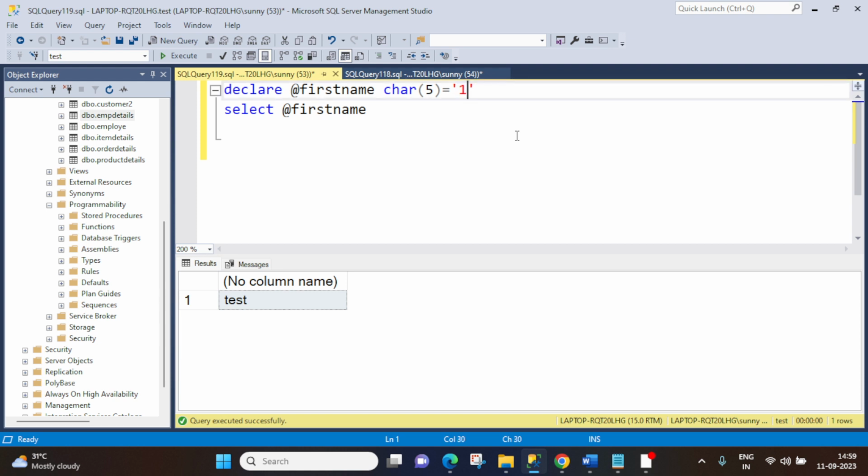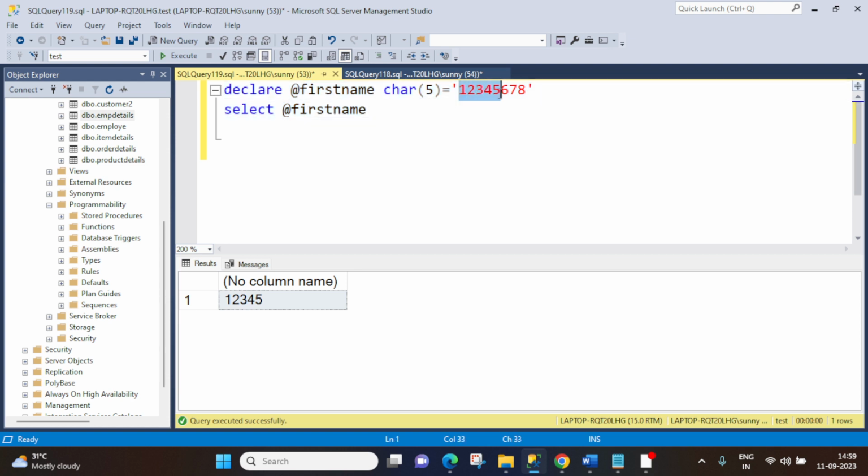Let's see how. 3, 4, 5. So for now, it will get everything. 1, 2, 3, 4, 5, all the characters. But now, when we make it like 6, 7, 8, we are exceeding the limit. And then, if we execute this again, you will still get 5 characters.